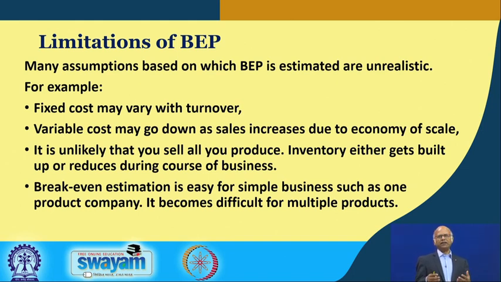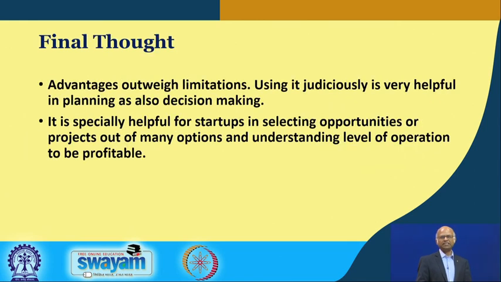It is unlikely that there will not be inventory build up, means whatever you produce, there is hardly any occasion when you will be selling everything. Either you will be selling more or you will be selling less. So, there will either be inventory build up or inventory depletion. Break-even estimation is easy for a simple business, but if you have a product mix and different products are selling at different volume at different points, it becomes very difficult, almost impossible to estimate.